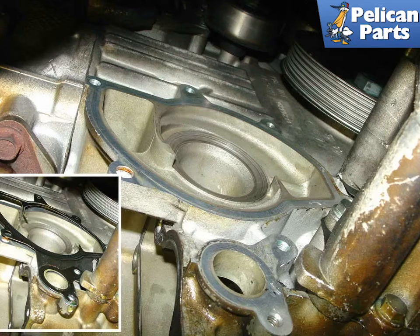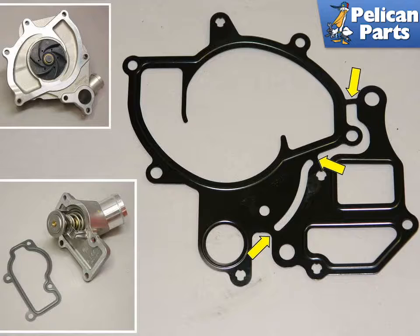With the new gasket properly trimmed, it should fit into place. The water pump seal needs to be trimmed prior to installation for the 1998 to 2005 only. The part off to the right is separate from the water pump and is typically only used when rebuilding an engine. Trim the seal at the yellow marks and use the part on the left.